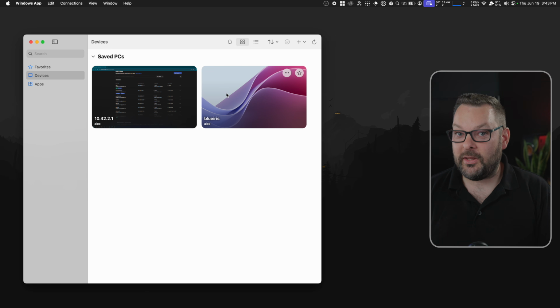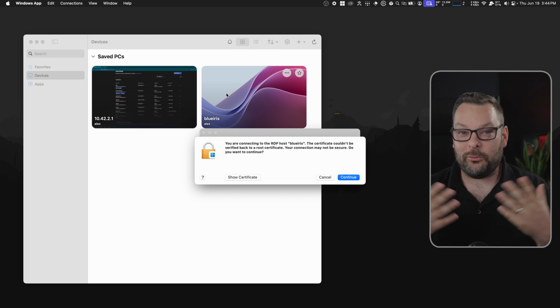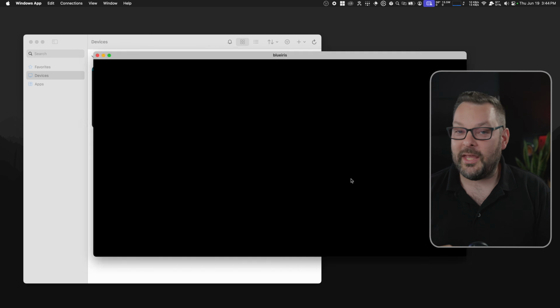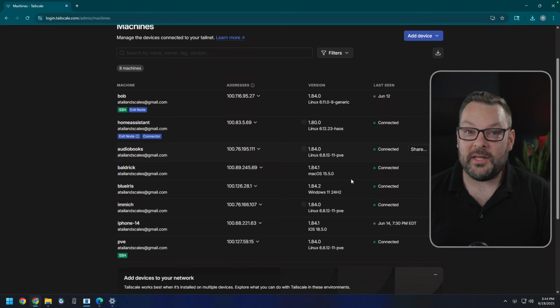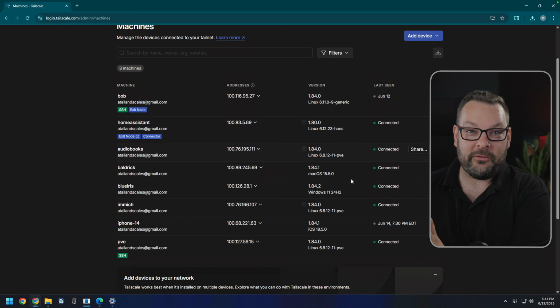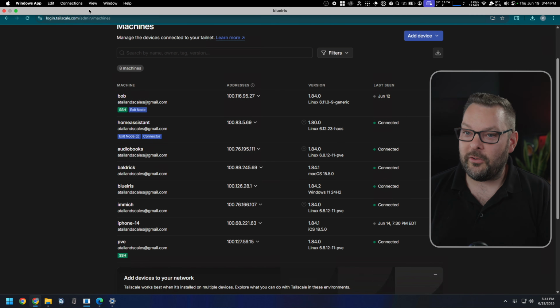Now, remember, this is now connecting over Tailscale. It's doing all the DNS over Tailscale. It's doing all the routing over Tailscale. Everything is running through Tailscale. So again, this remote PC could be literally anywhere in the world. I could unplug it, take it to England when I go on holiday, leave it at a parent's house, and now I've got a Windows server that I can just connect to from anywhere in the world. And boom, we're into the remote desktop using the Windows app from macOS.